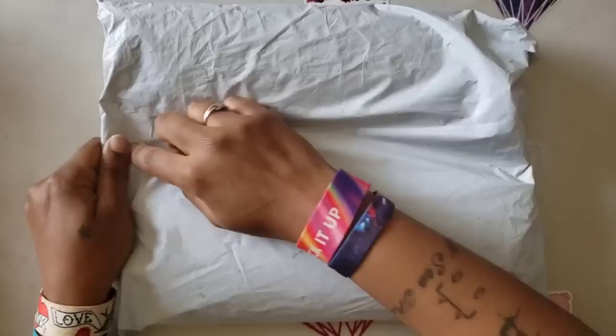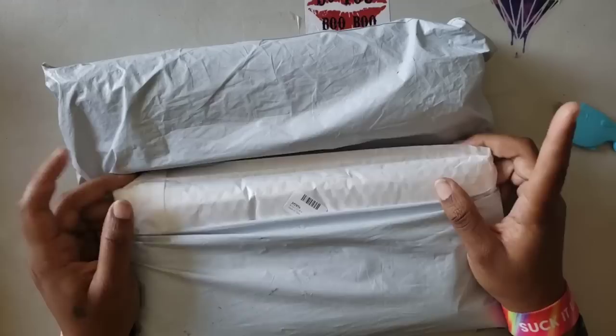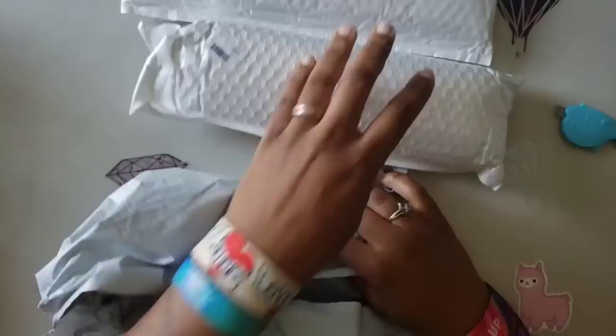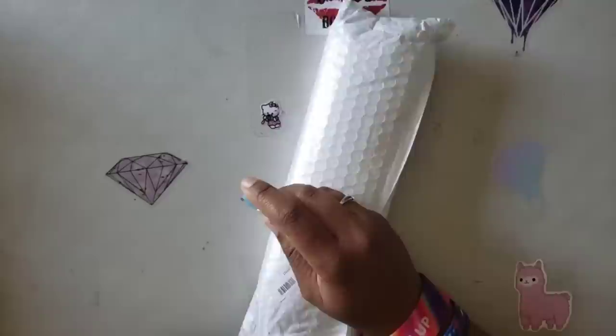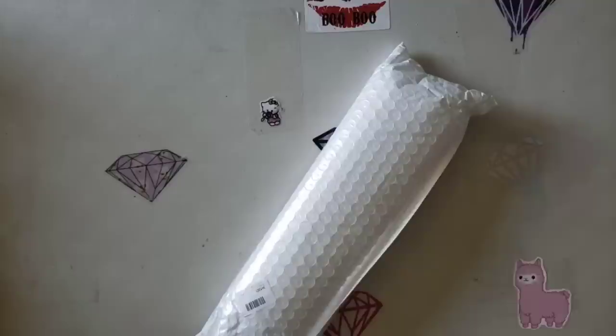Hopefully you all are having a wonderful day. This has been quarantined in the house for a couple of days — I got it yesterday, which would have been the 14th, today is the 15th, you'll see this on the 16th. Everything is already pre-packaged — that one's thick. This is a thick one too. Oh, there's two of them — okay so there's four here altogether. So we're gonna get into this thick one.